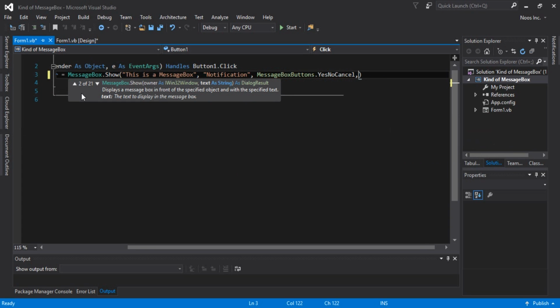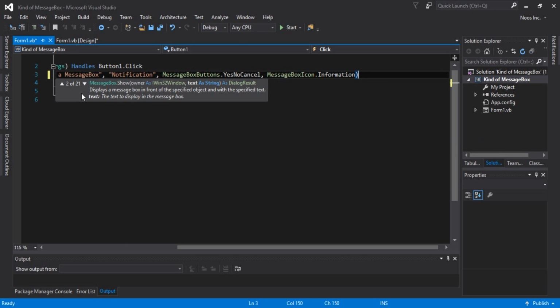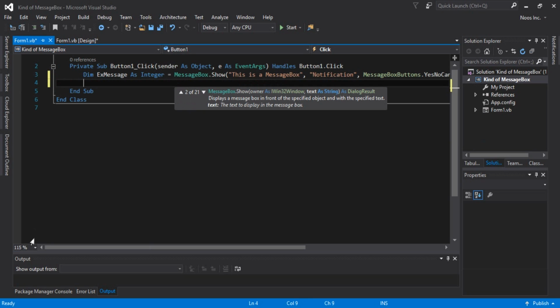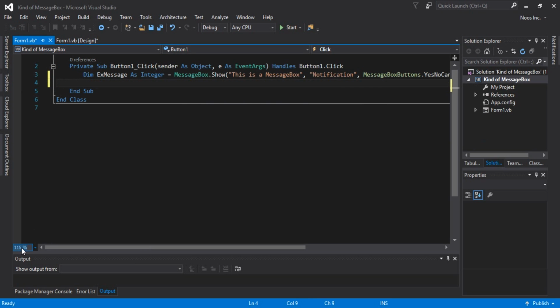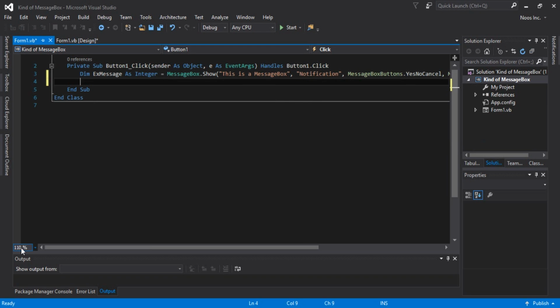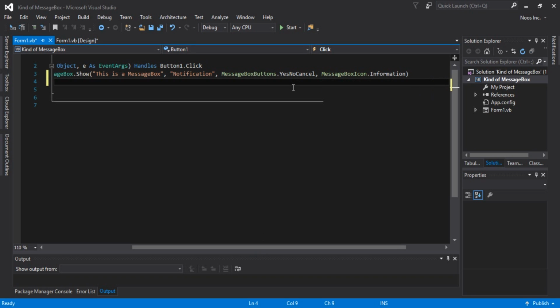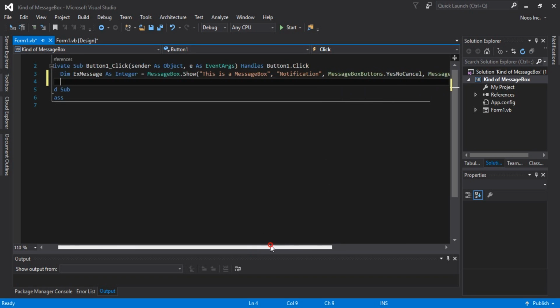And I want the style to be Information. I will make this smaller, guys, so you can see here the message box icon is Information and the buttons are Yes, No, Cancel.